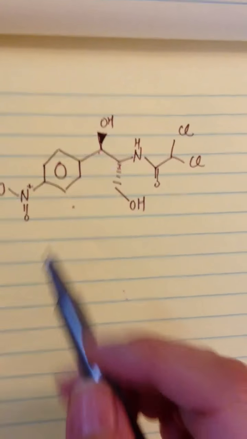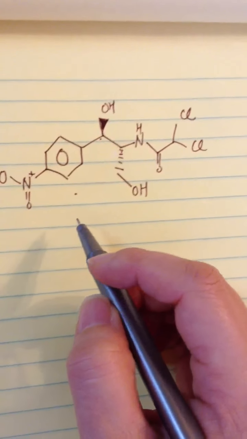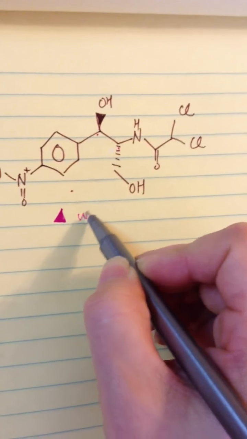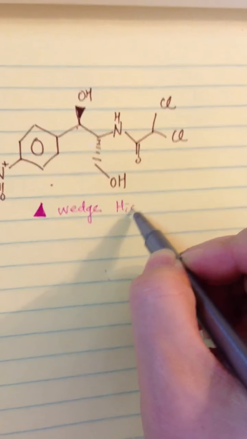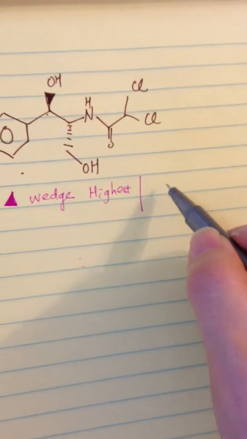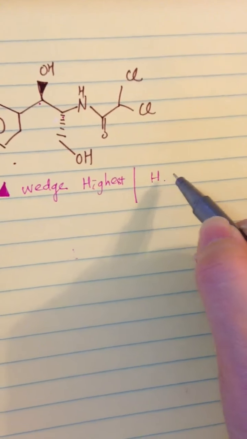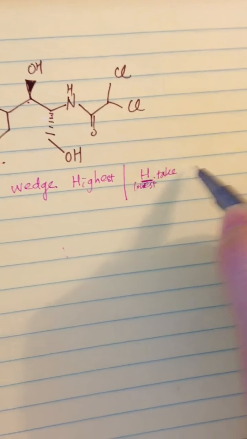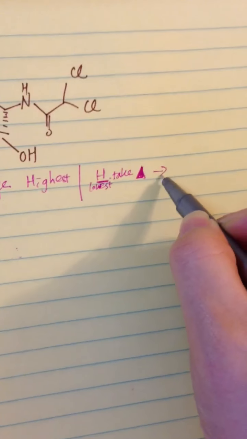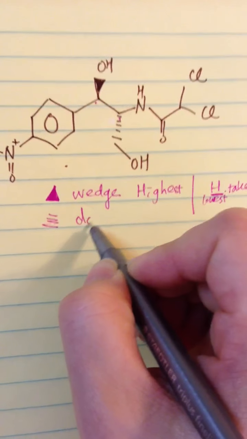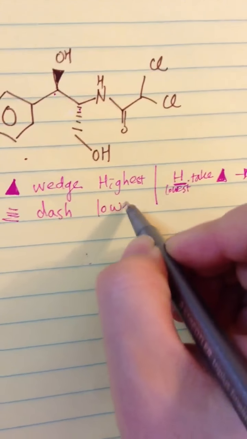Before I say that, the first thing I want to tell you is about the wedge and dash that I confused. The one that looks like a bolt is called a wedge. This should be the highest priority. If this is violated, like your highest priority element actually has the lowest, such as a hydrogen, whatever the lowest is, taking over this wedge, then you need to flip. Flip means you have to change the configuration. That's the rule. And if it's a dash, this should be the lowest.